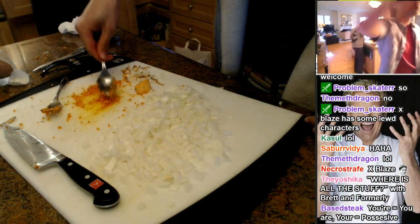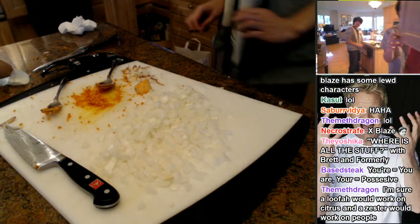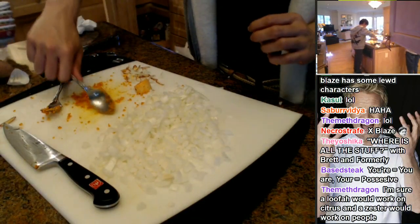What kind of bowl should I use for the sauce? Just grab any kind. Should I look in this cupboard? Yeah, there's small ones. These are perfect. These are exactly what you need.